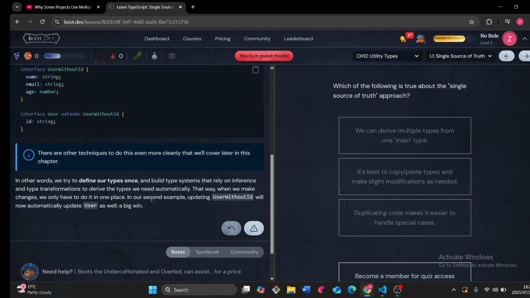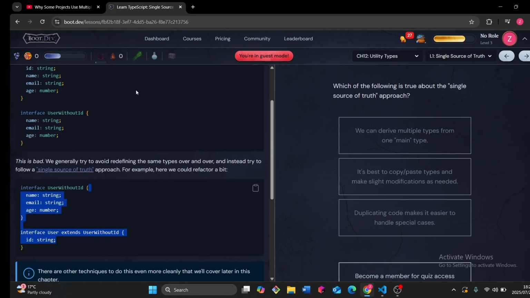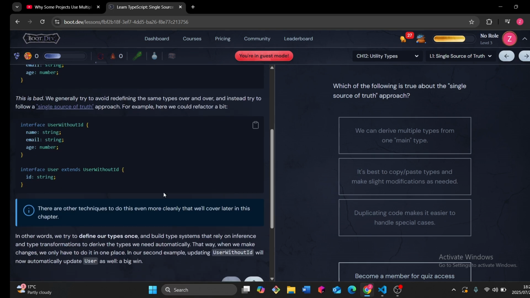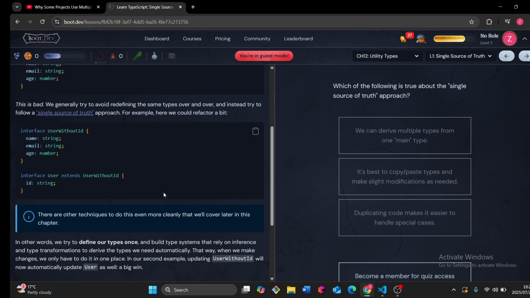In our second example, updating user ID will now automatically update user as well, a big win. Okay, it's just inheriting those types, man. It's not a big deal. Still kind of similar to what is happening here, but we didn't have to write it. Okay, you get it.